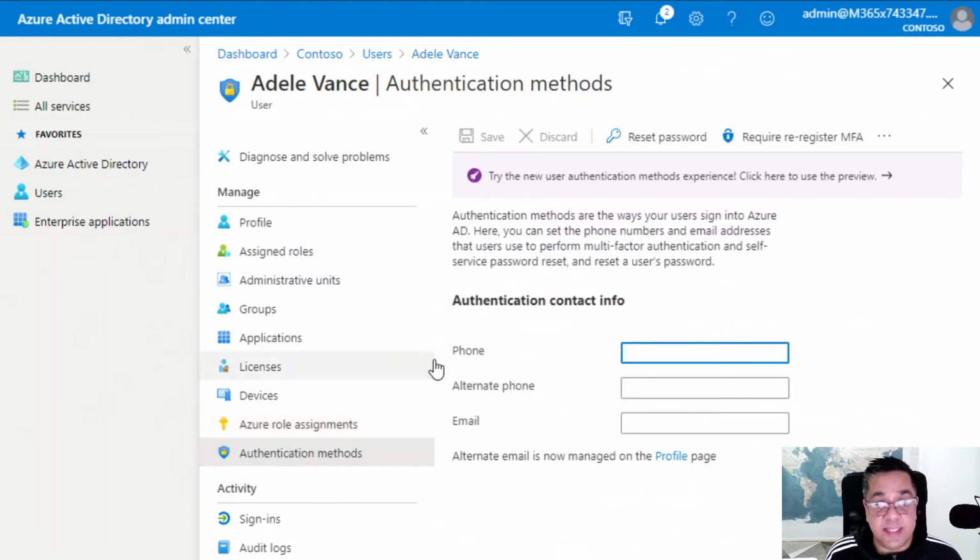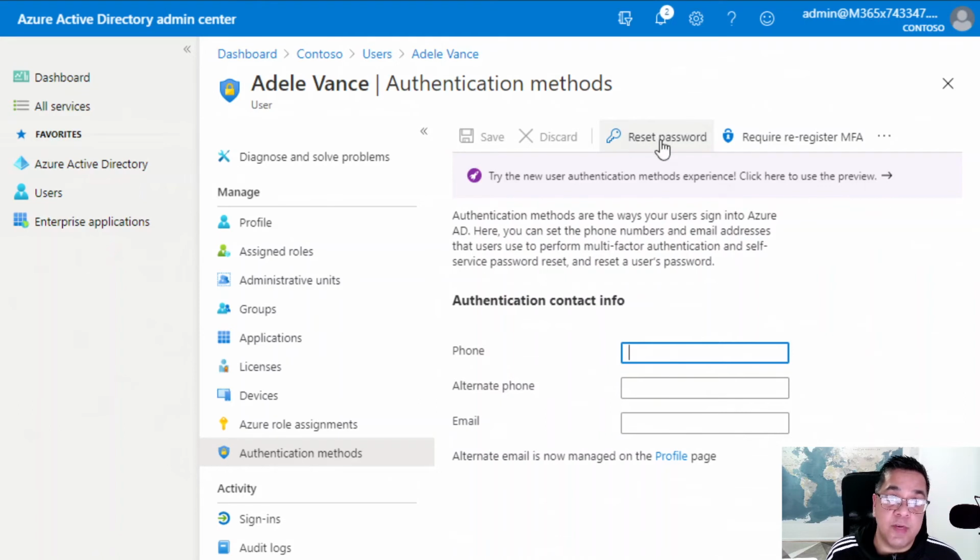These are the different authentication methods as far as mobile phones go. So in the MFA piece that we looked at in Series 1, this is where we assign the user's mobile number. So if Adele was real and she had a mobile number or an alternate phone or an email address, we put it in here.